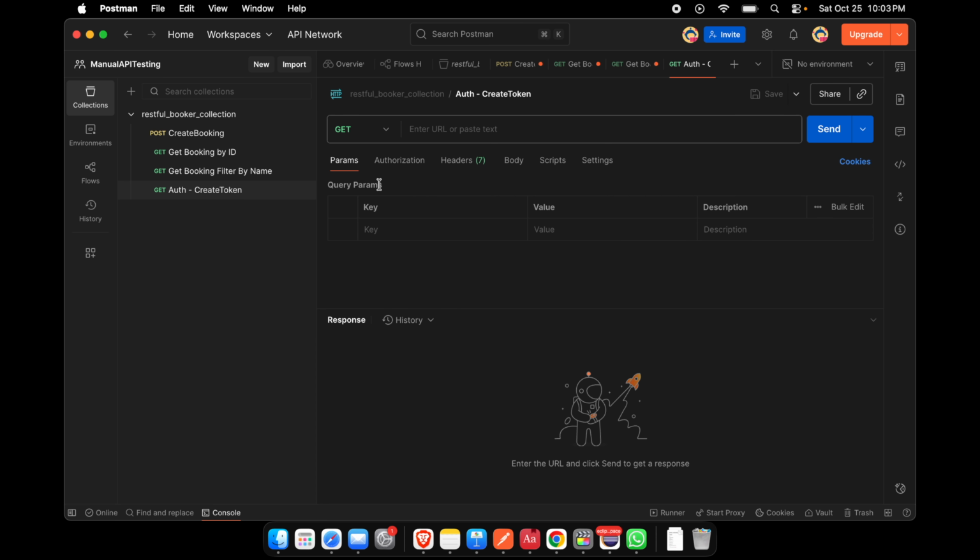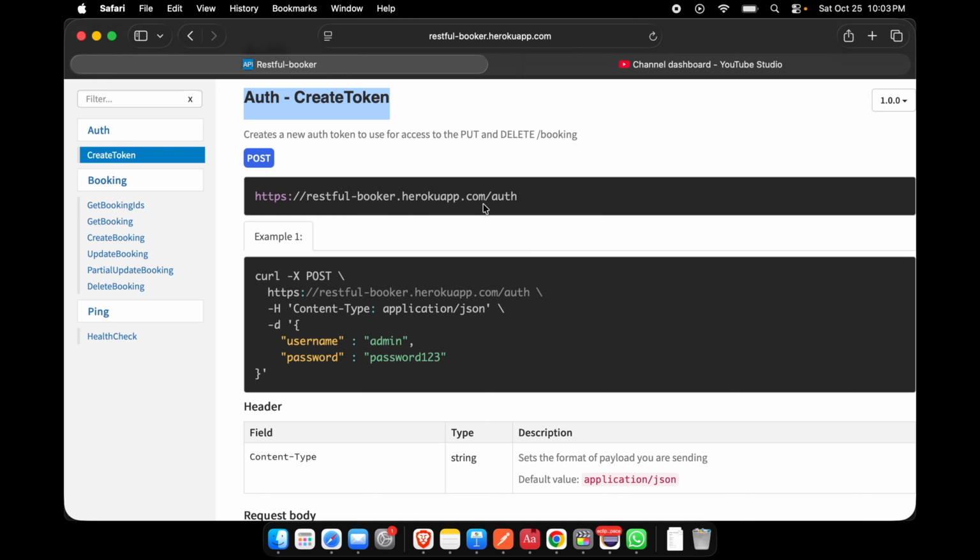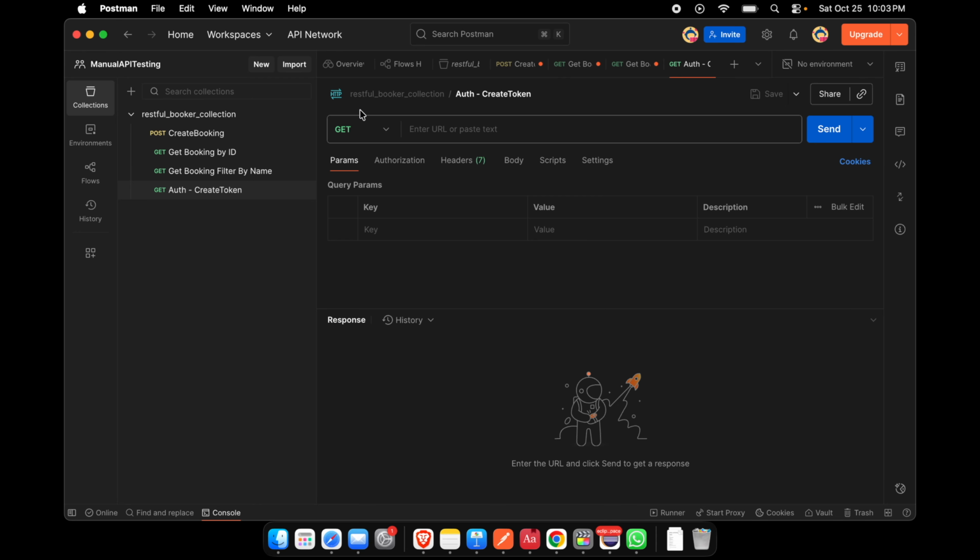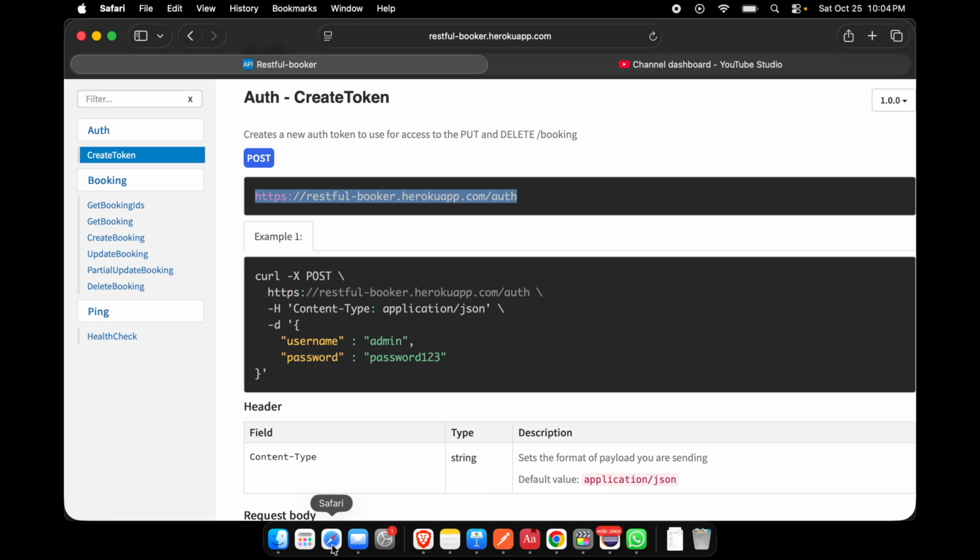Now what we need to do, we need to create the request, right? So this is the request URL, and I'm just going to copy this, and this is a post request, right? So I'm going to jump to the Postman. The method is post, so I'm going to change it from get to post, and then I'm going to put the whole URL, with this as the base URI, and this is authentication, which is the resource. So this is the URL. Now there is also other information. We just need to add this header, content type application JSON.